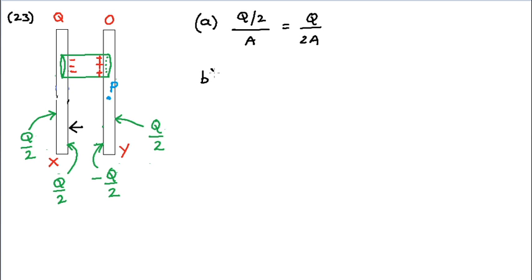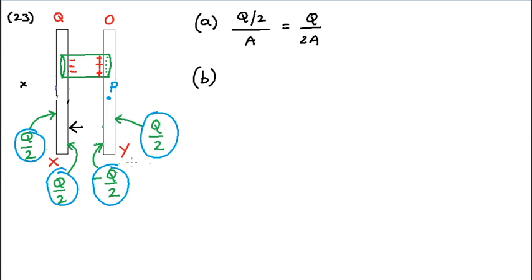B part is to find the electric field at a point to the left of the LHS plate. And as we know, we can find the net field at this point by pushing these four planes of charges together and combining them to get a single plane. And if I calculate what is the total charge on that single plane, I get Q by 2 plus Q by 2 is Q, that's of course this charge, and minus Q by 2 plus Q by 2 is 0, that's of course this charge.